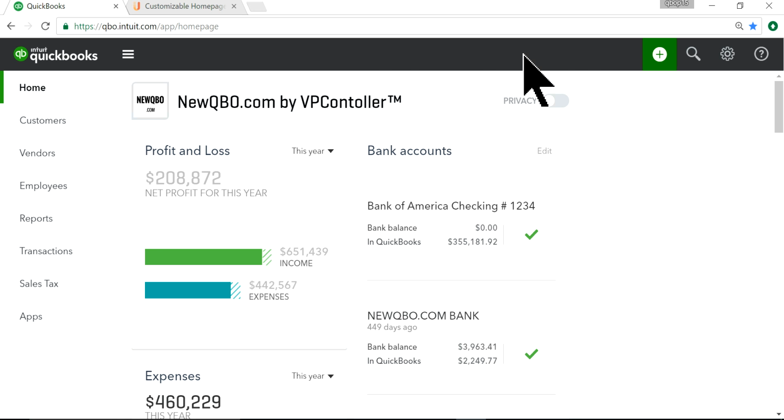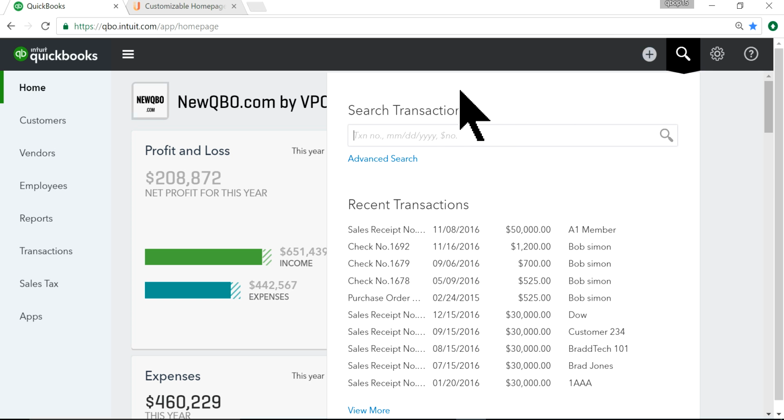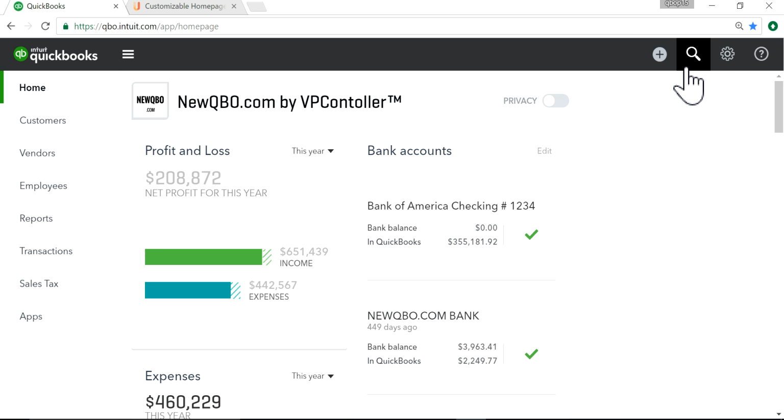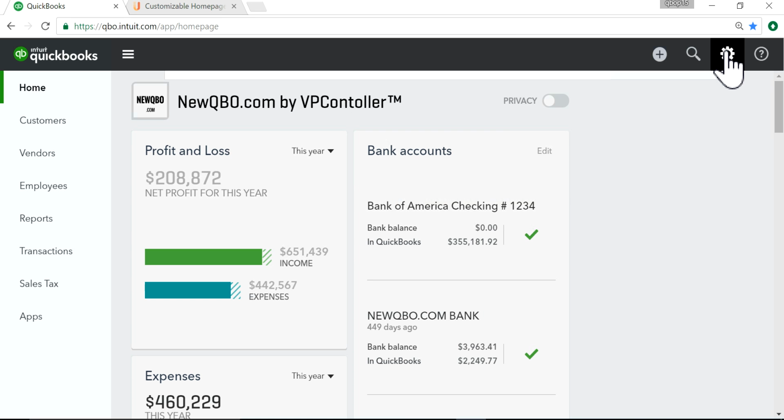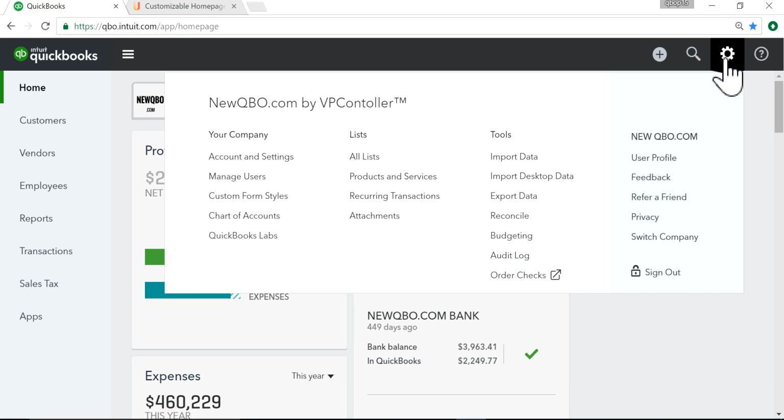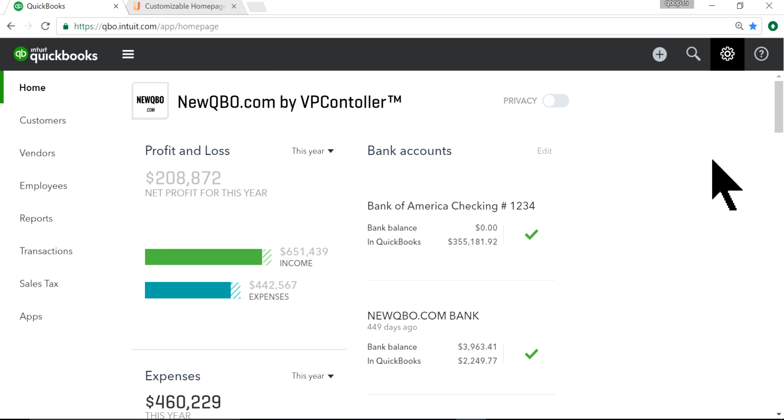Before, the search was on the left side, the recent transactions on the right side, and the plus in the middle. Now they've basically combined it up here, and the gear is still the same, no change. All right, so that's the top side change.